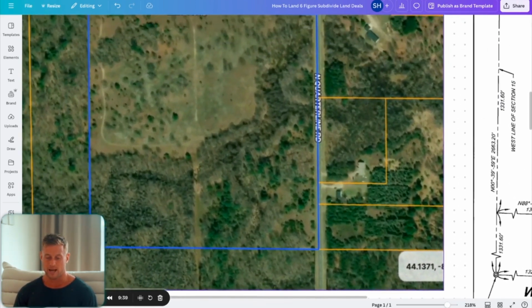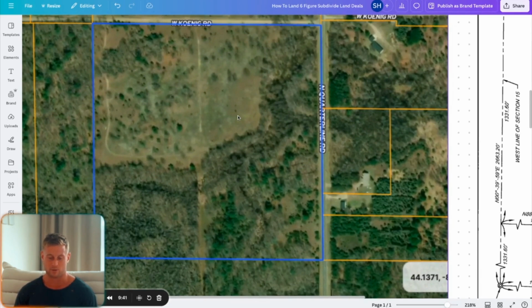Now, really what's exciting is you could take a property like this that was probably going to net us 50 to 60 grand as a double close, and we can really force appreciation through the subdividing. So that's what makes it exciting. And in some cases, we can get our basis out of the deal pretty quickly, which we were able to do here. That's exciting as well. But again, these are often slow burns. And when you factor in how long it takes to typically contract these things, they're even slower burns.